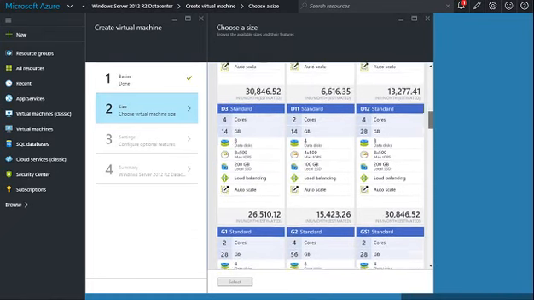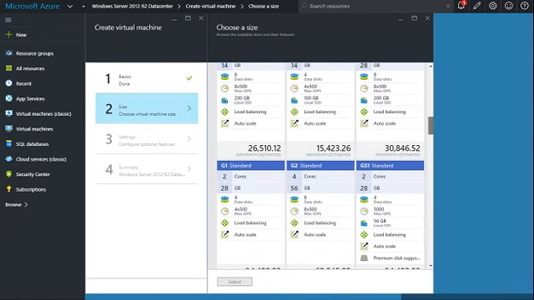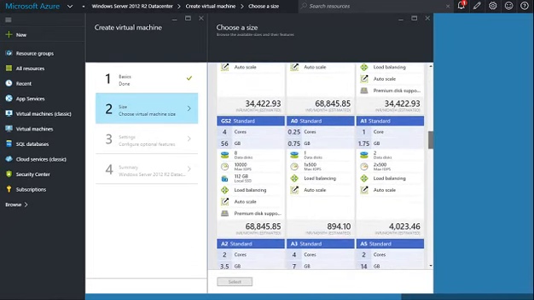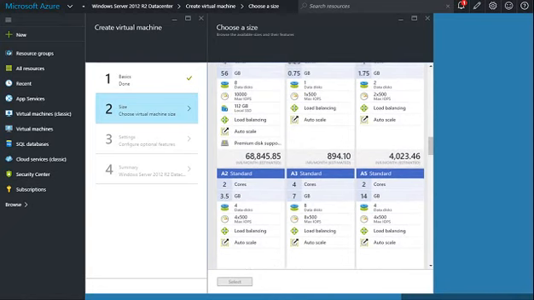Scroll down. Yeah, this is the one you should generally go with: A3 standard, 4-core, 7 GB RAM, 8 data disks, and 8 into 500, that is 4000 IOPS.